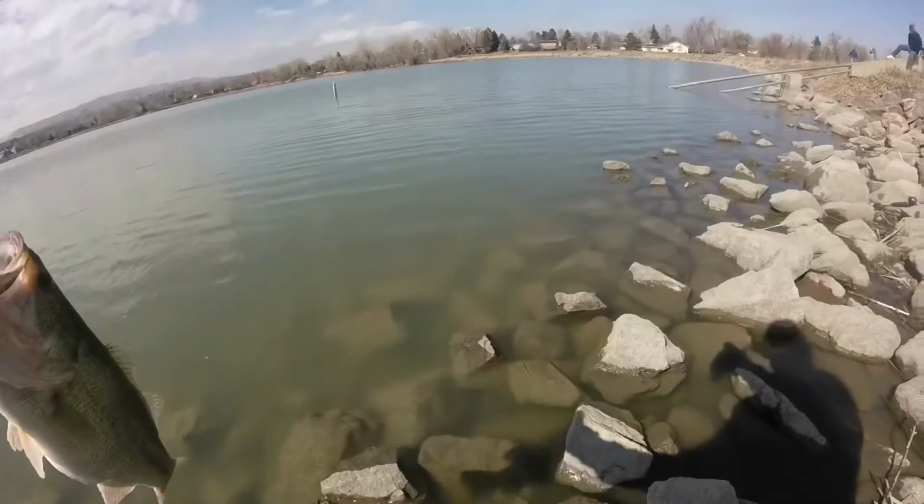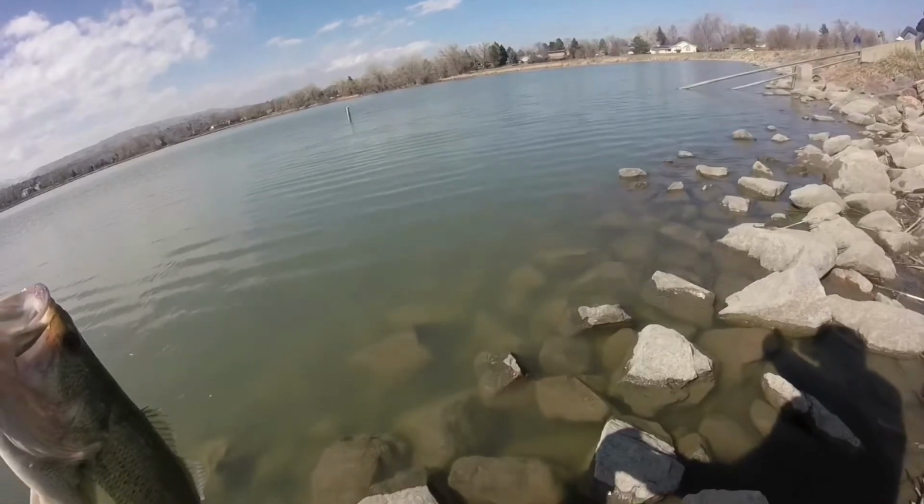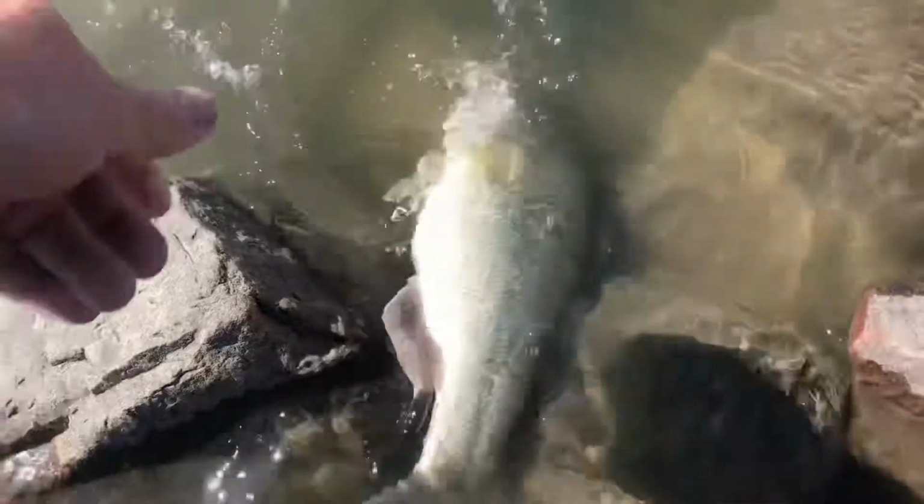So overall, pretty decent day of fishing considering we caught all of these fish in just under 20 minutes at the lake. Hopefully you guys enjoyed this video and found it helpful. If nothing else, it's inspired you to get out there, get after some of these early pre-spawn bass because they are definitely more active right now.